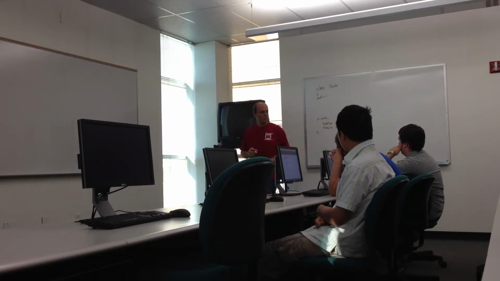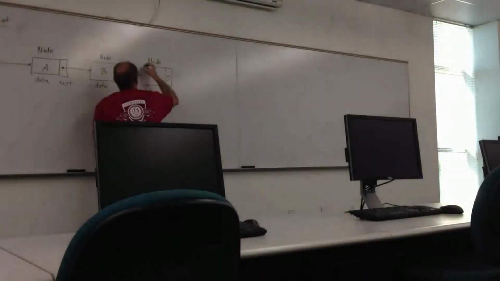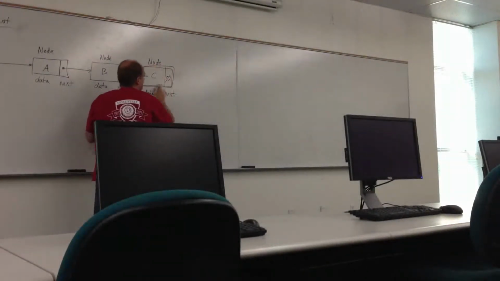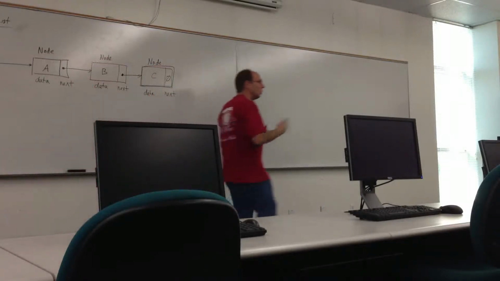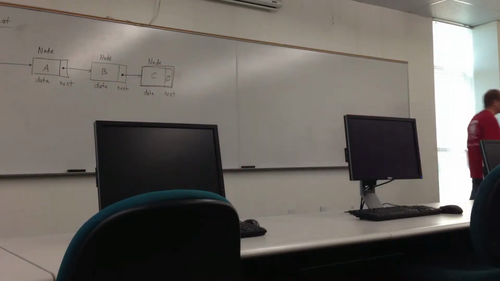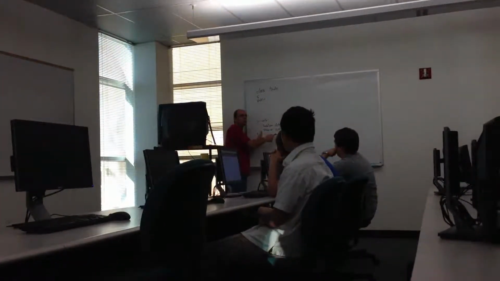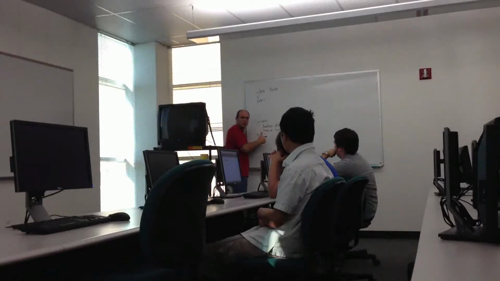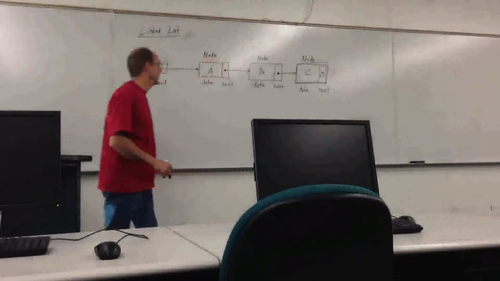Well, it's pointing to data. It's pointing to data type, right? Actually, this arrow means that it's pointing to the entire node, which is comprised of a data and the next piece. So our node class has two data members, the data and next, next being a pointer to a node. That seems recursive in a way, right? The node class has a pointer to another node object. It's okay that way. In fact, it has to be okay that way.